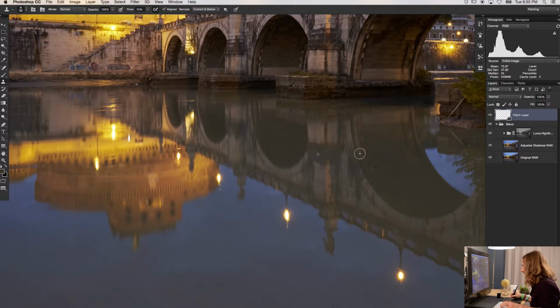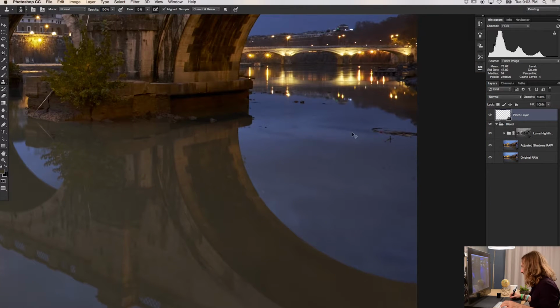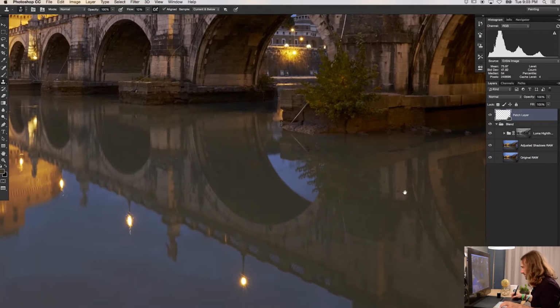I'm not sure what it is. Other things back here, these little bits, I mean, it's dirty. The Tiber River is definitely a dirty river. If you are shooting here, do your best to not fall in. That's my advice to you. It's horrifying when I see people fishing here because I'm horrified at the fact that they might actually eat the fish. So Rome is very wonderful, but it can also be a little bit dirty too. So we'll get rid of some of this.